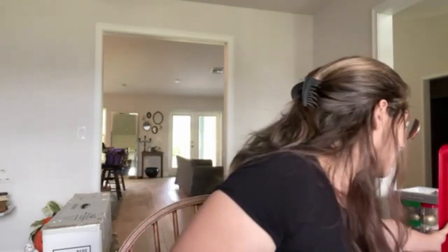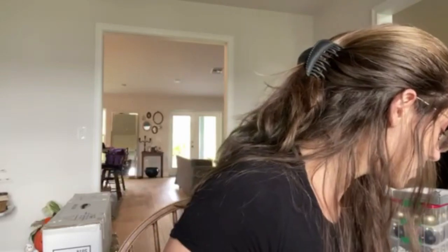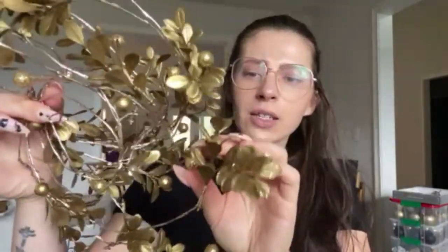I'm going to try to breeze through this because while I have a lot of boxes, I don't actually feel like I have a lot of stuff. It's a lot of duplicates — like I have a lot of the same items in different sizes. But in this box here, I have two of these really pretty garlands from Michael's. I probably paid like $5 for them. They're like eucalyptus leaves and then they have these little glittery balls. I have two of these — I'll weave this in another garland just to add different texture and color.